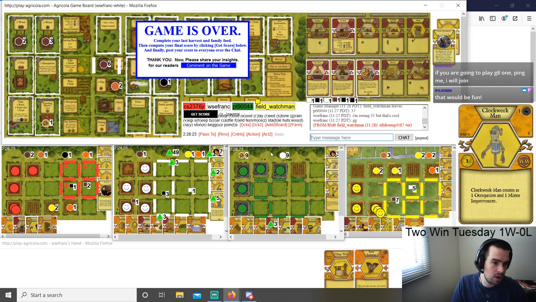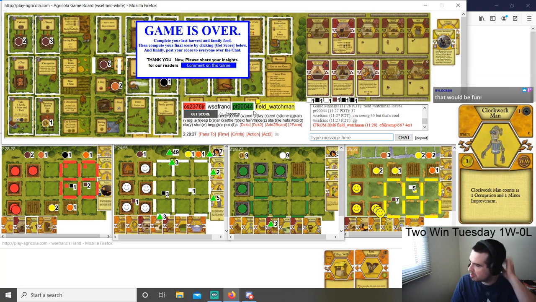All right, 49 points, pretty good. If you're gonna play a G8-1, ping me, I will join. Yeah, so I think I'd probably like to do a G8 game or a tournament game. That's my preference. I just hopped in this one because it's what was available.